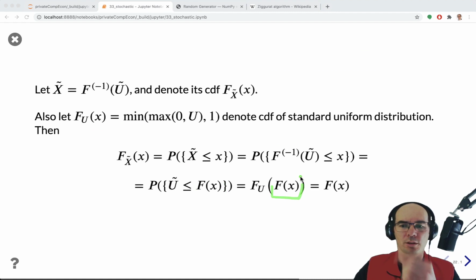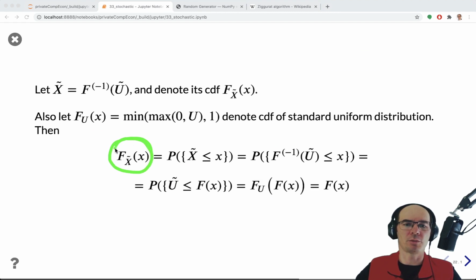But then, of course, the values returned by F(x) are all between 0 and 1 by definition of a cumulative distribution function. And so applying the uniform CDF, just because it's in the appropriate range, simply returns F(x). And so what we have is that the CDF of the variable of interest is given by F(x) itself.